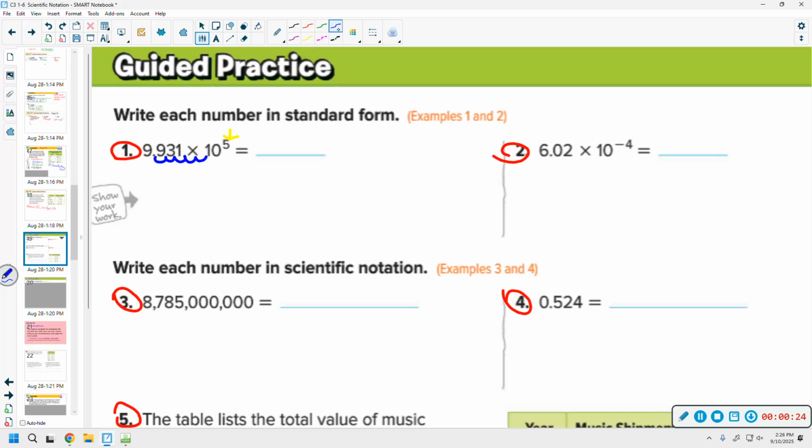Now, I'll be honest, I found as people have been doing their homework that sometimes by doing it up here and having those loops over top of the problem, people have been making mistakes. Or they just leave it like that and I can't tell what their answer is. So you might be somebody that needs to rewrite it and then move 1, 2, 3, 4, 5, so you can clearly see what the number is going to be. Again, you can't leave it with the loops. I can't tell where their decimal point is. Is it after the 9 or is it after the 0? So I expect that you are writing out your answer.